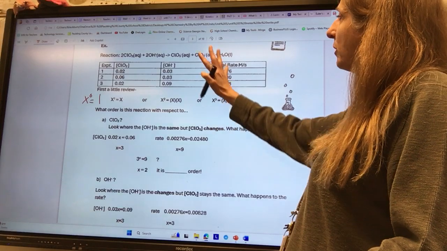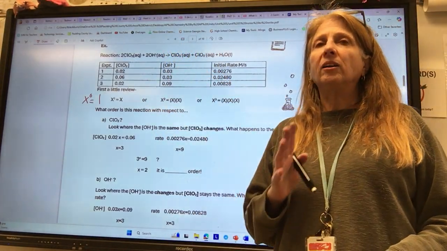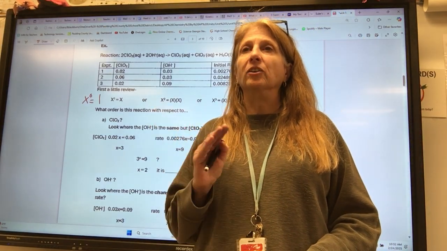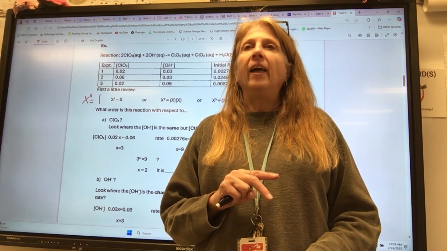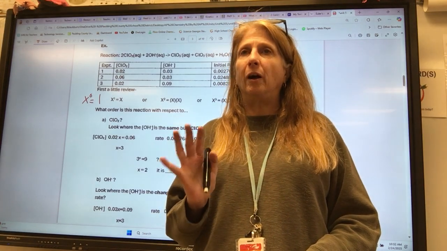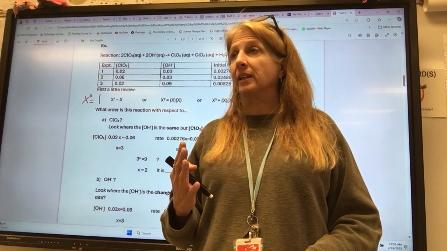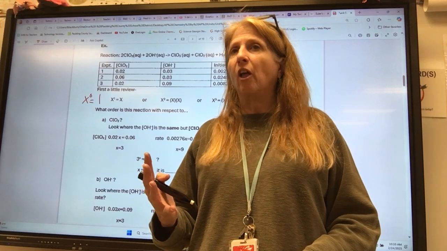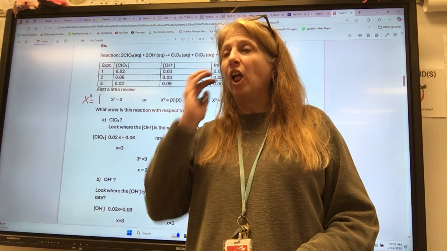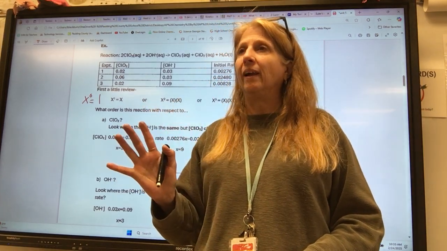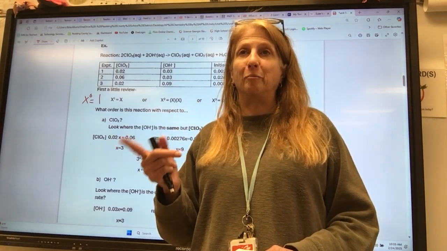Okay, so what we're going to do is look at this data and figure out what's happening mathematically. Now, a lot of you can do math really well in your head because that's what got you here, is you are good in science and math. So when I show you this problem, you'll kind of know the answer without realizing what you did. But I want to show you what you did in your head, whether you realize it or not, because on the test you might be panicking and it might not pop into your head. Does that make sense to you?